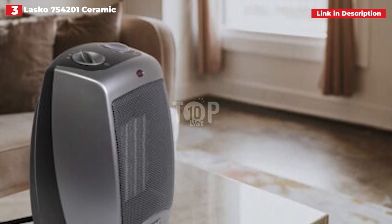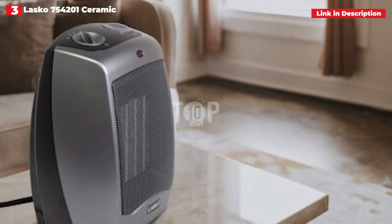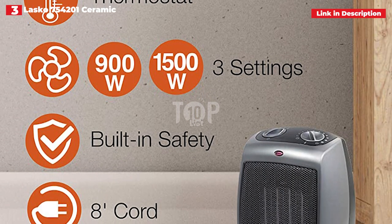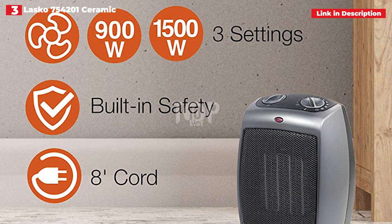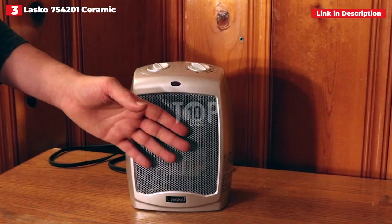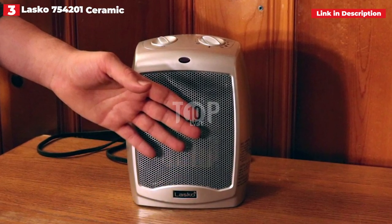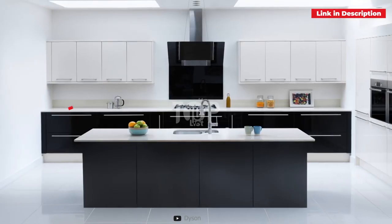In October. Because of the strength of the heat, our tester had to keep the Lasko away from her desk and a little farther away than a personal heater, otherwise it was extremely hot and drying. Despite its strength, our tester finds that the Lasko is still too feeble to heat bigger places, classifying it as a small room heater. Our tester was particularly impressed by the abundance of extra features on this budget heater, such as its multiplicity of temperature settings and tip-over safety button, which she compared favorably to features on more costly space heaters from Vornado and others.